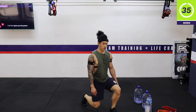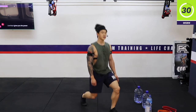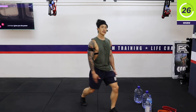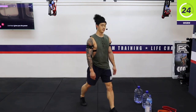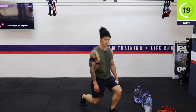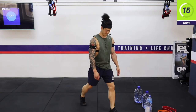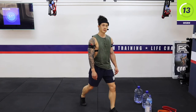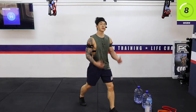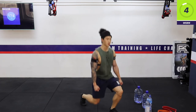Lunging, center of gravity straight down. Let's practice everything we talked about earlier. Front knee doesn't cross your toes, back knee doesn't hit the floor, toes pointing forward, knee pointing forward. All right. This might be too easy for some of you. If it is, go ahead and grab some weight. Just hold it down. That's okay, no issues.